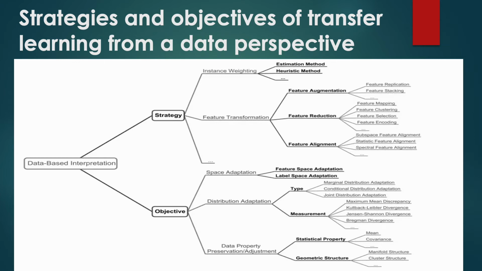Next comes the feature alignment. So feature alignment primarily focuses on explicit and implicit features such as statistical, subspace, and spectral features, as has been mentioned here. And it is a very important step in feature transformation. So many types of features can be aligned, including spectral and subspace features.